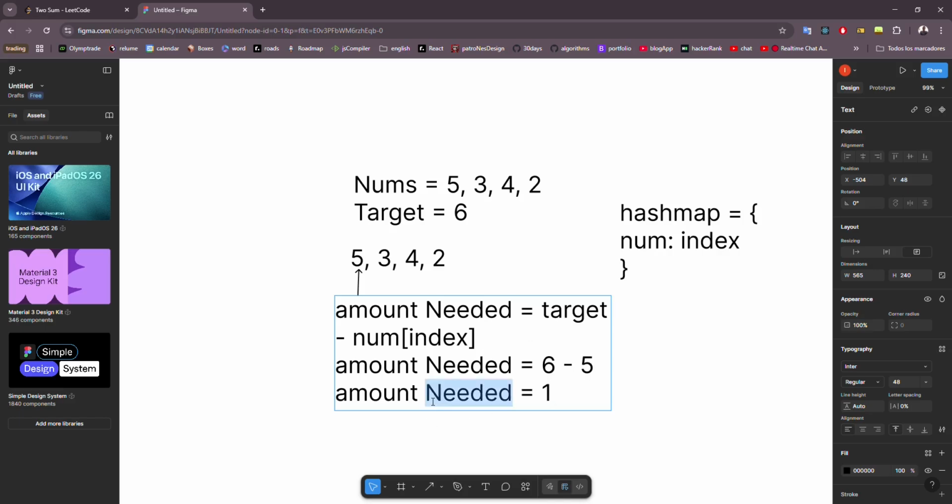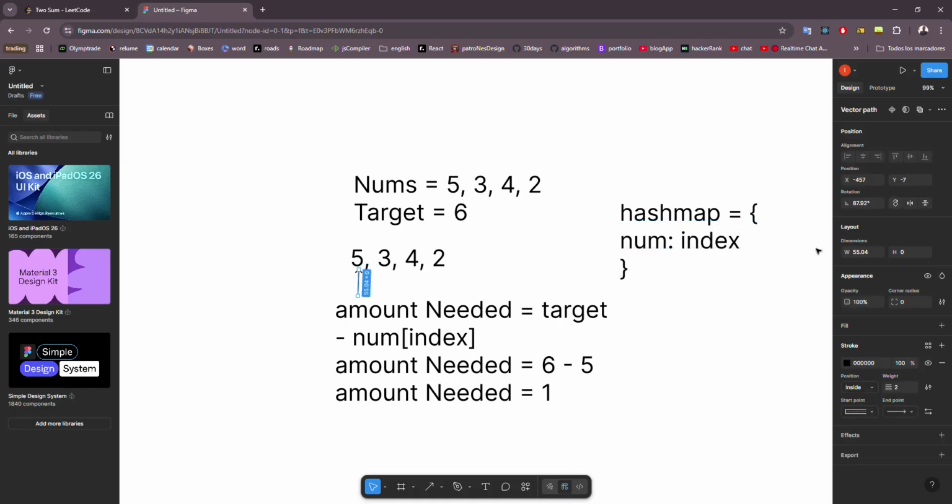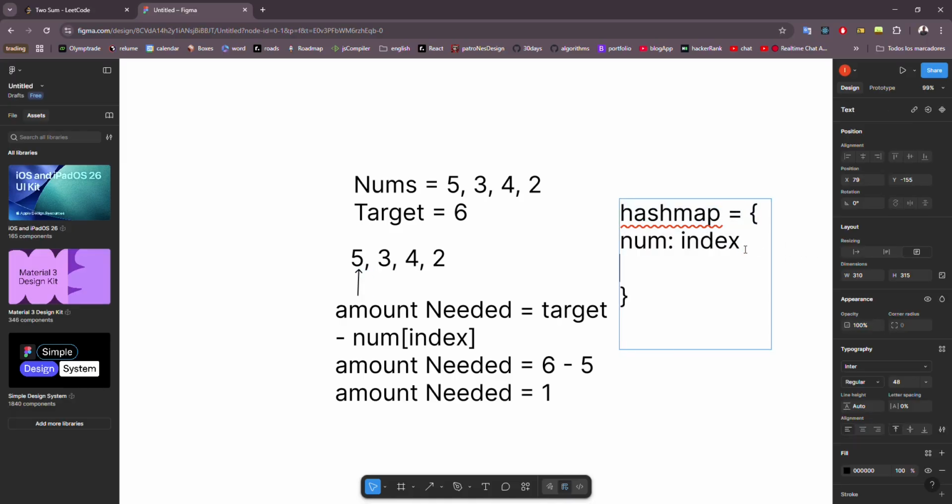Is our amount need in our hash map? Nope, it isn't. So we are going to put our number in our hash map, and as the value we're going to put our index. Now, let's move on.